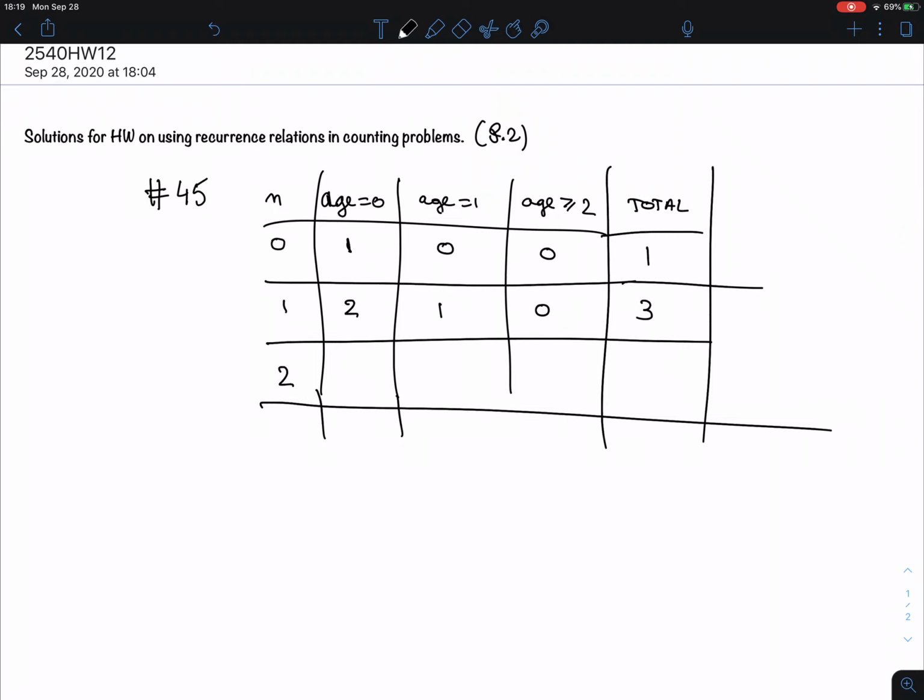Things start getting more interesting 1 month later. Of course, now 1 month later, everybody gets 1 month older, right? So that means that these 2 will go here, and this 1 goes there, right? That's what happens. But now, how many did we have already? We have already 3 of those, right? So that's the 3 that I'm now talking about. Perhaps let me keep colors here. The black ones are the ones that I already have.